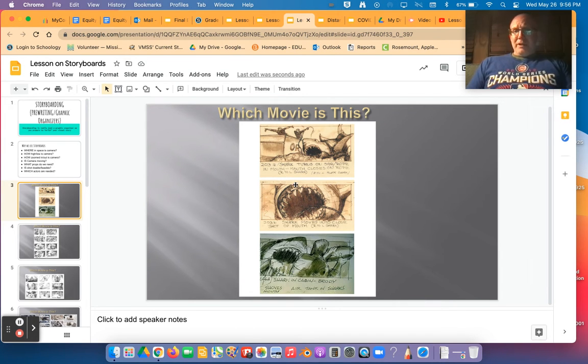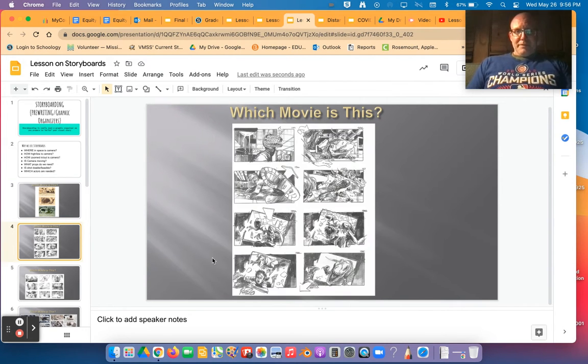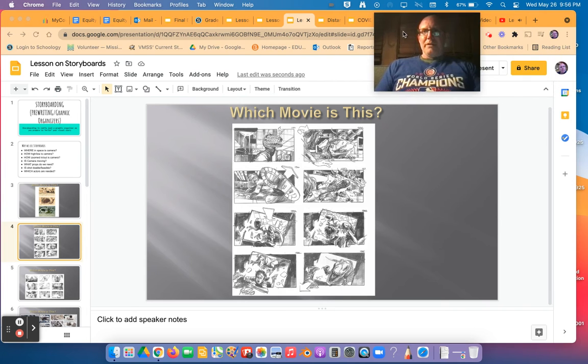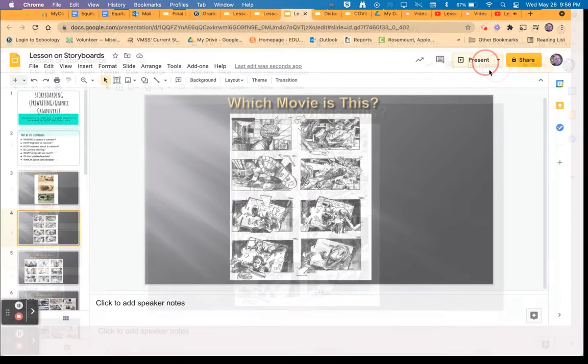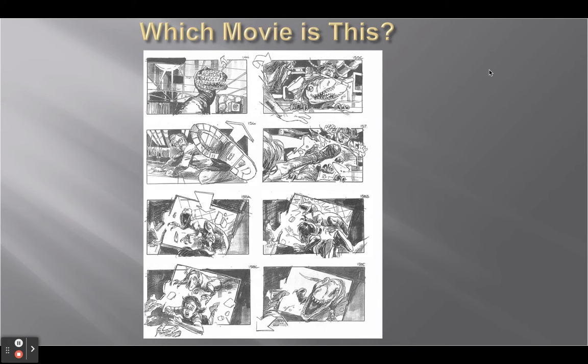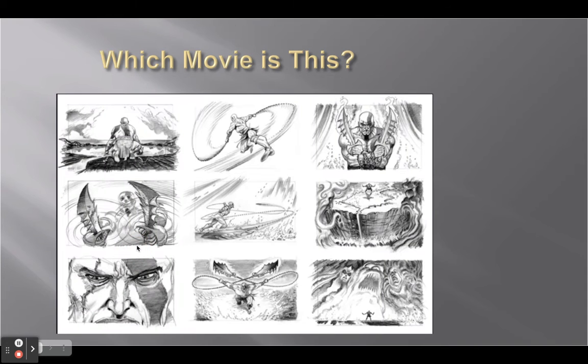So here's a movie. If you could take a look at this, I bet you could see. That's Jaws. There's another one. I can't see it as well as I'd like you to. Here, I'll do this. Give you a better look. Take a look at this. If you know your movies, this is Jurassic Park. It's the scene with the velociraptors.